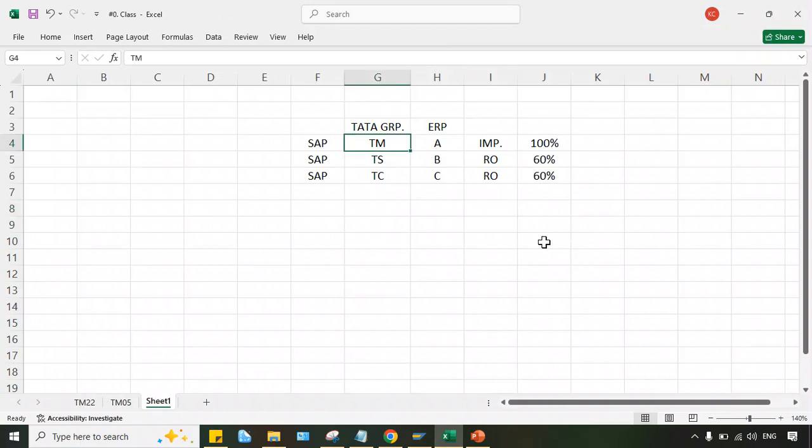Now, implementation is done in Tata Motors. So what will happen after implementation? Let's suppose we have done the implementation and SAP is implemented in Tata Motors. After that, we have handed over the software to Tata Motors, in the sense that in their system the SAP server is ready and the server has become live. So whatever live data and live transactions there are will now be recorded in SAP.